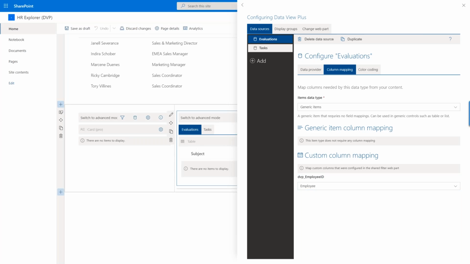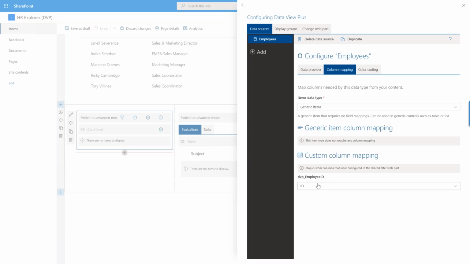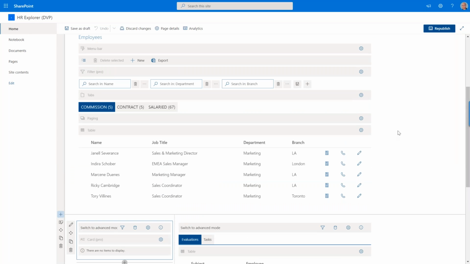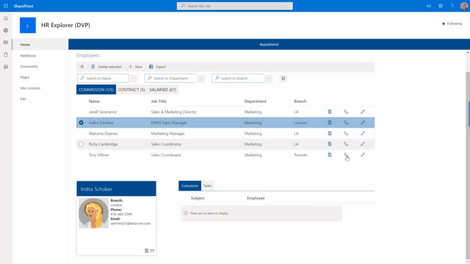And same here. This web part also consumes the same mapped column. And this way you can connect Dataview Plus web parts to each other as filter provider and filter consumer to build such one-to-many or master detail displays.